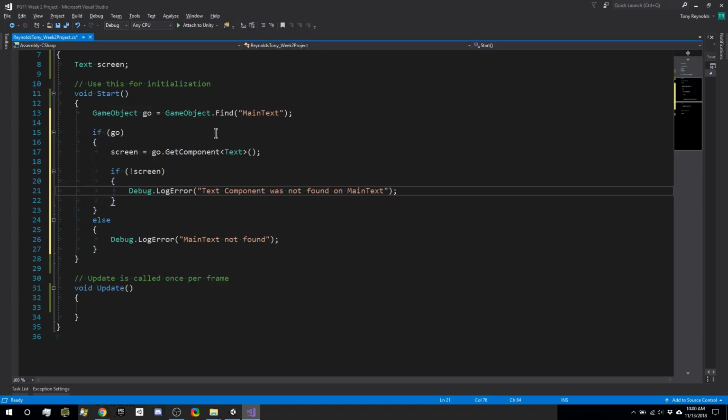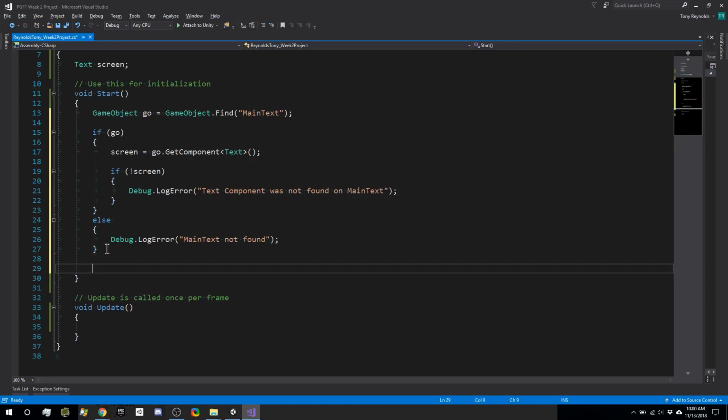And now, assuming all this stuff worked out, we found the main text game object, we found the screen component, or sorry, the text component, and we saved it inside screen. Now we can actually try to do something with this object. Now, in a real production app, you would want to make sure that you only touched the value of screen if it was actually found. In this case, this is just debugging code, and I don't really care about it because I should be going back and fixing this issue if I ever ran into this. So a crash, in my mind, would be the same thing as the object missing. I would need to fix it either way.